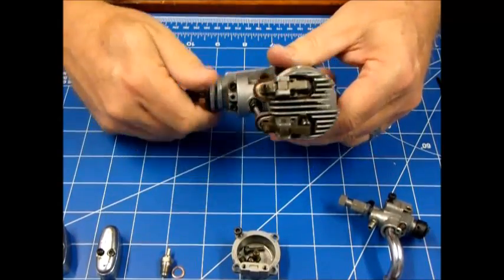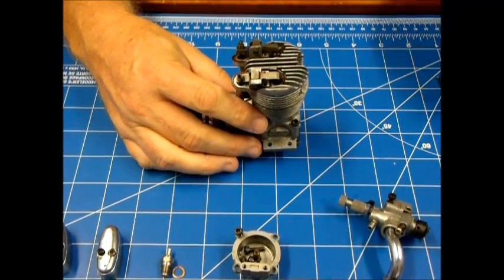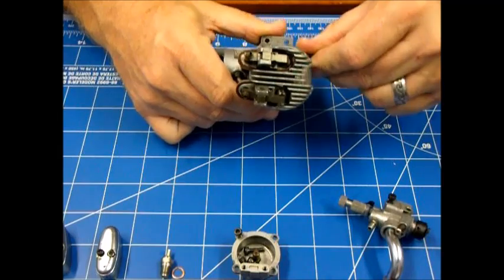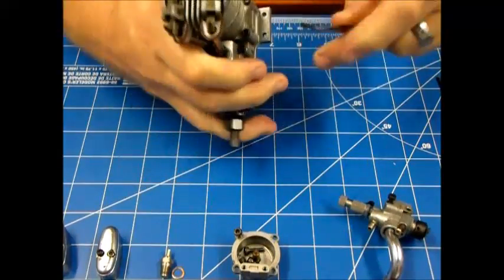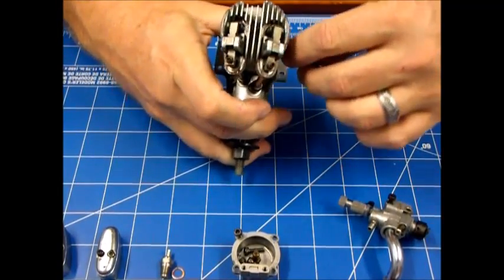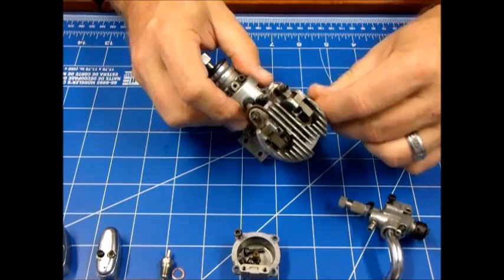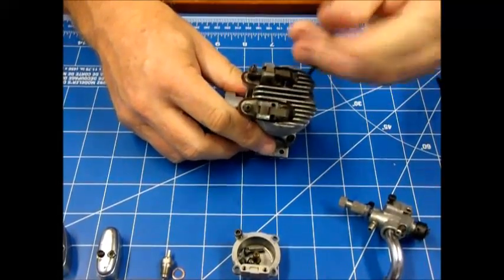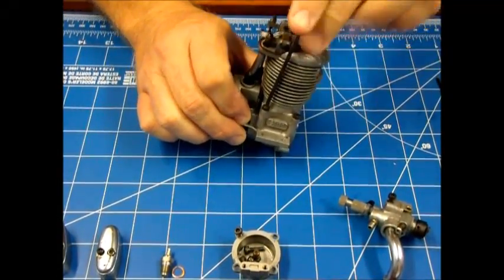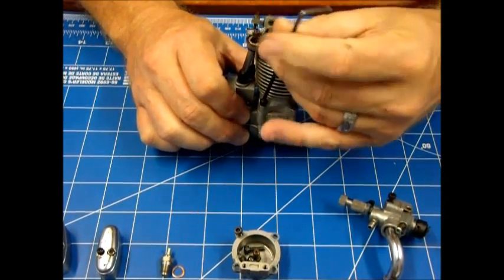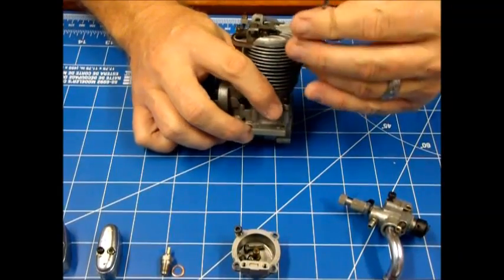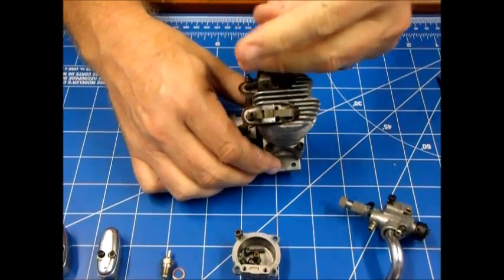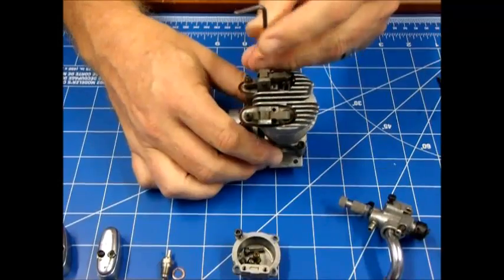Looks like next we're taking the head off. That's a special here, I always try to do these in a crisscross pattern, loosen them up that way. Usually one screw that's kind of stubborn, and this one's the one that feels like it's kind of stubborn.